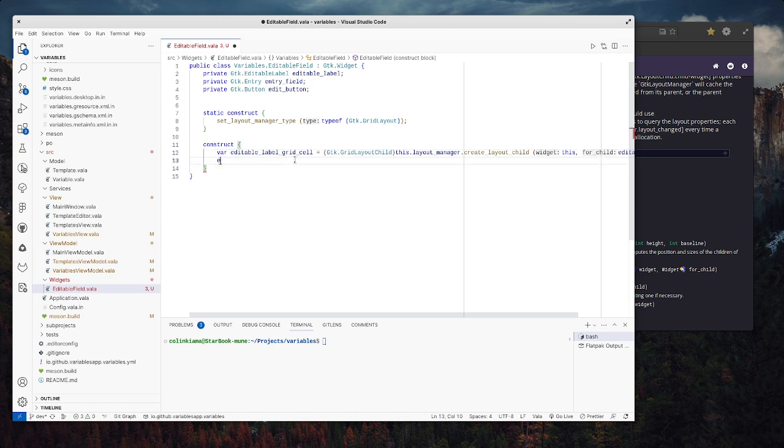Alright. What is variables app about? Yeah, so it's a general templating app. So you're able to create templates and then you can substitute parts of the template with variables, and then you're able to generate results from those templates. I'm not sure what the best analogy for that would be.